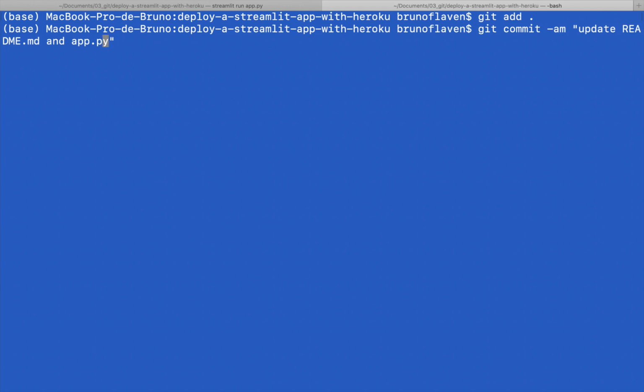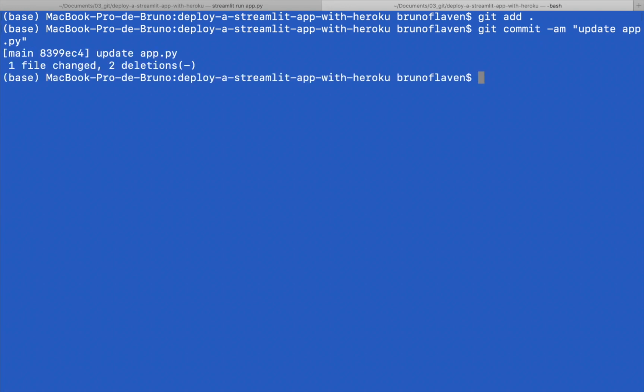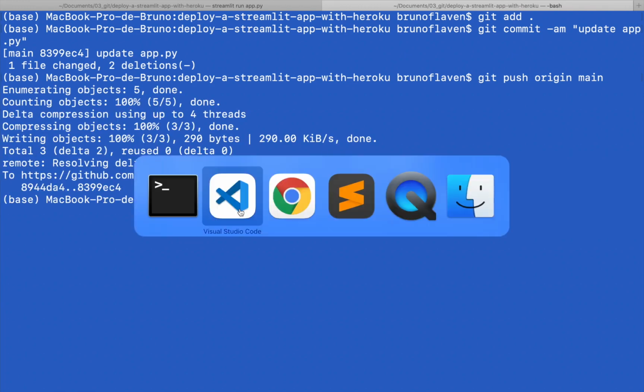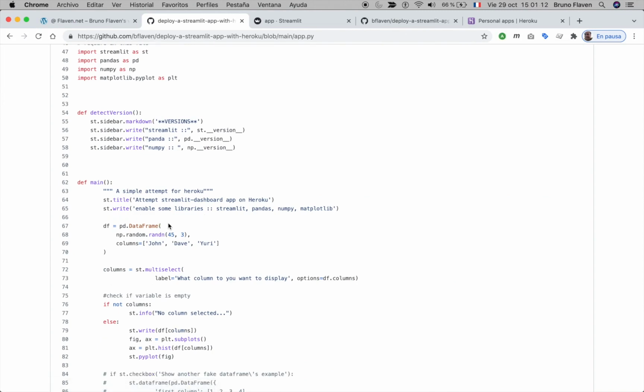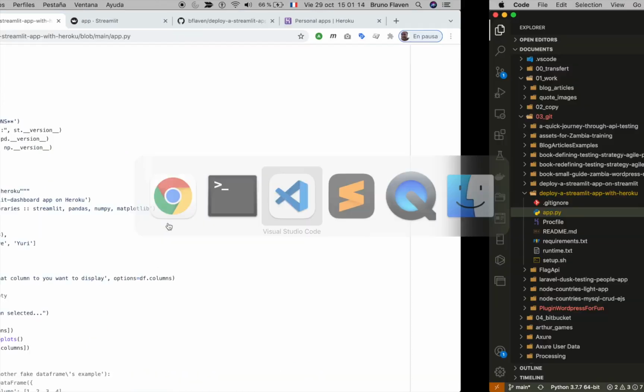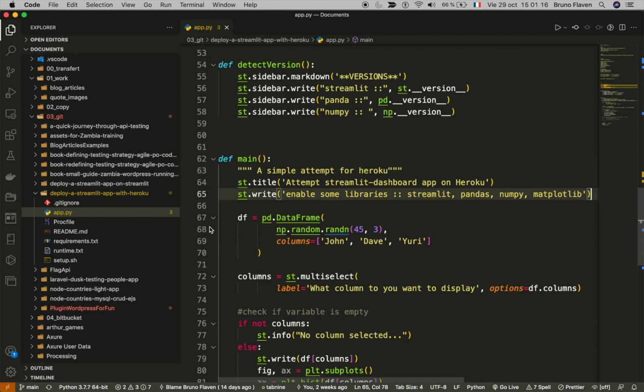I say just app, because I did not update it. See? And then I just push it. You see, it has been changed, main to main. So now you know how to have an up-to-date version.